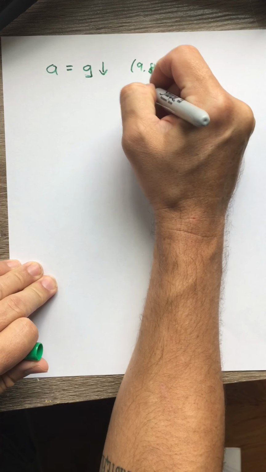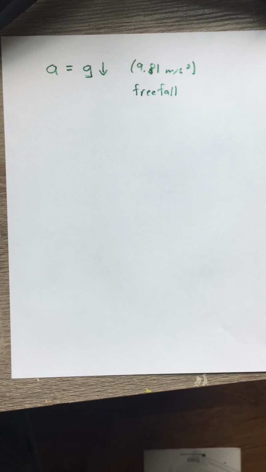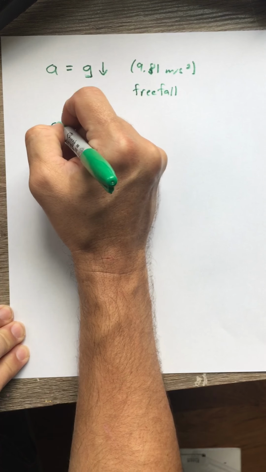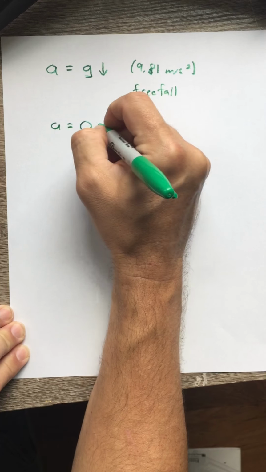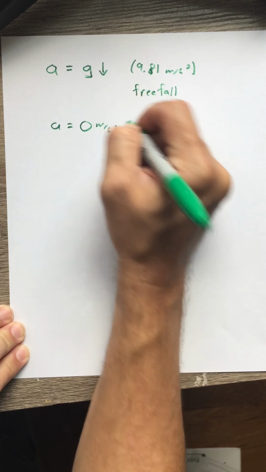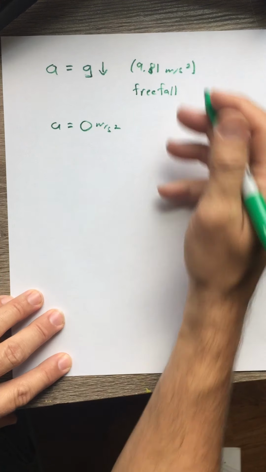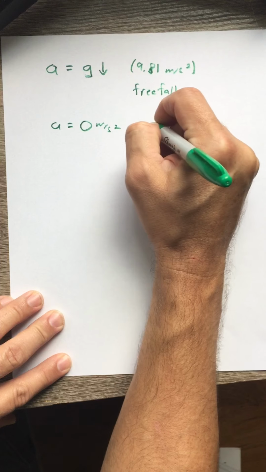Free fall. There's another system for which acceleration is constant that turns out to be pretty darn important, and that is the situation for which the acceleration is equal to 0. You can put in units if you want to. We normally don't, but that's okay. This system is called, we say that this system is in equilibrium.